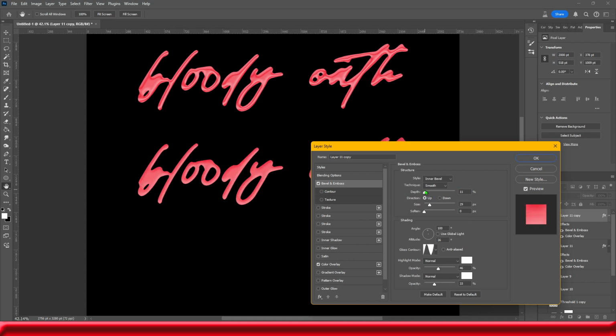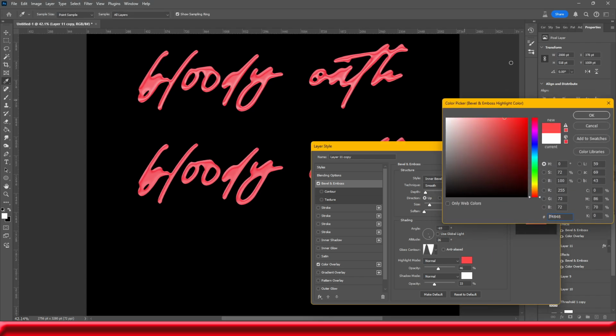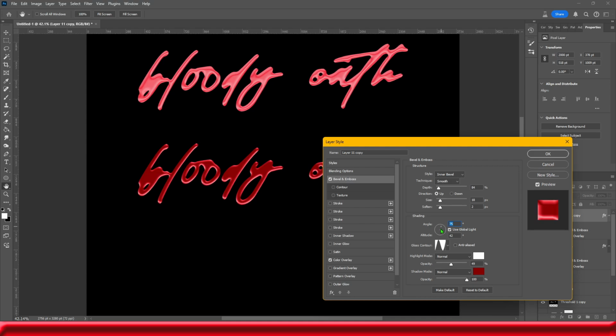I changed the smoothness, the softness, the size. The angle is a very important thing to change to decide where the light is going to be hitting your text. And each time I improved the text in a direction that I liked, I copy and pasted the text and moved it onto a new layer, and then continued editing just in case I wanted to go back to one of the older styles. Once I sort of had the base down, which consists of the depth, the size, the softness, and the colors that I liked, from then on the angle did most of the work for me.